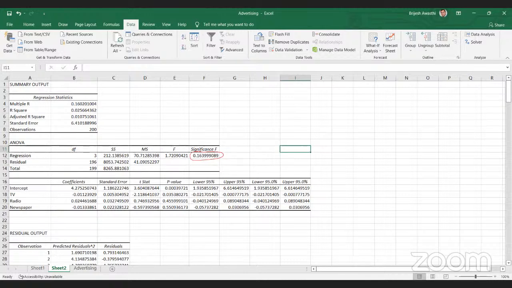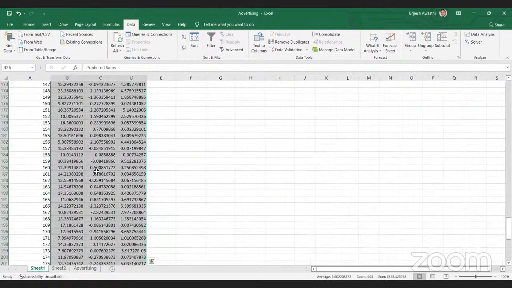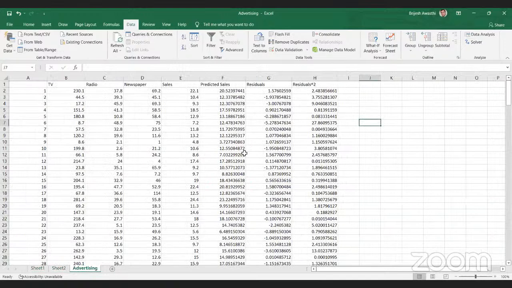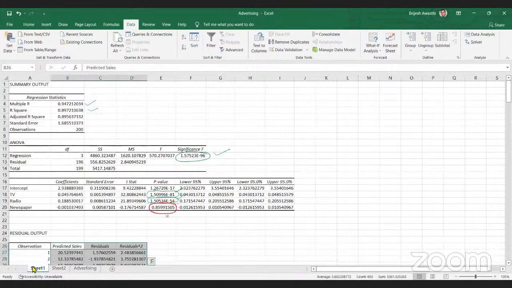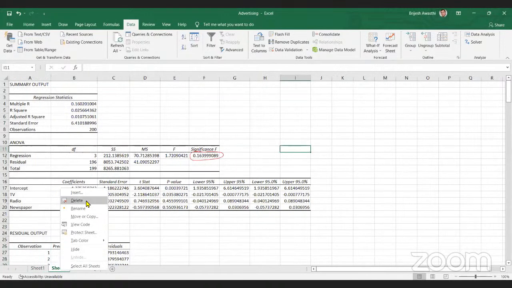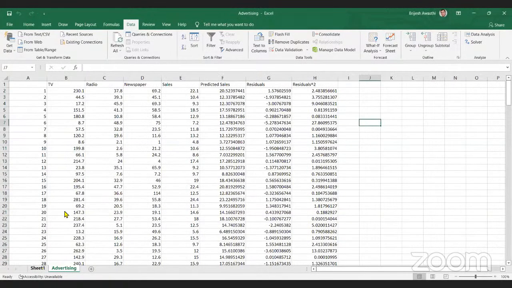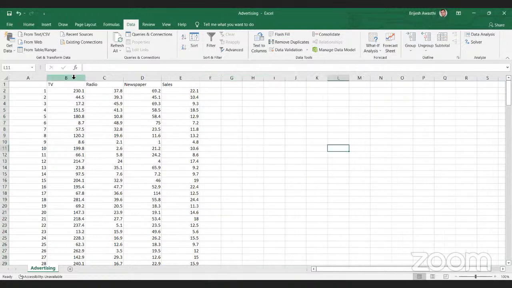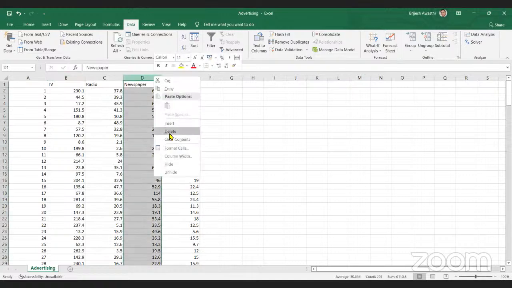Now, in the previous analysis I found that my newspaper is misbehaving. It's not supporting. Can I remove it? Yes, sir. So I'm going to remove it and I have to do it again. I'm going to delete these sheets, and this is also deleted. Newspaper is not usable. Deleted. Done? Okay, sir.